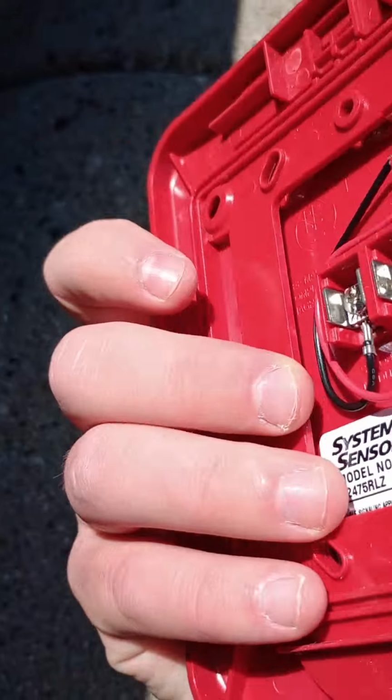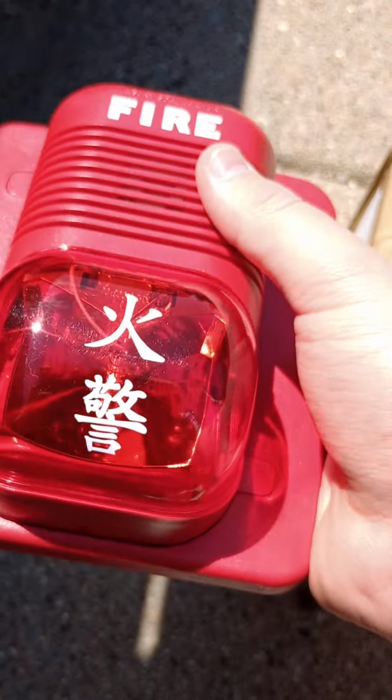There we go. You can see it's just like a North American one, except it's got red lens and Chinese markings.